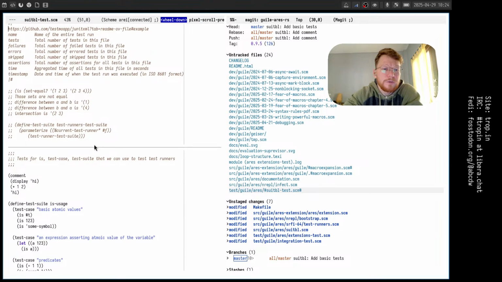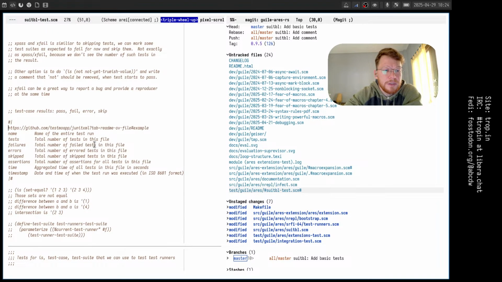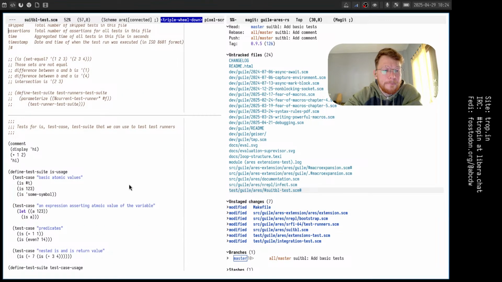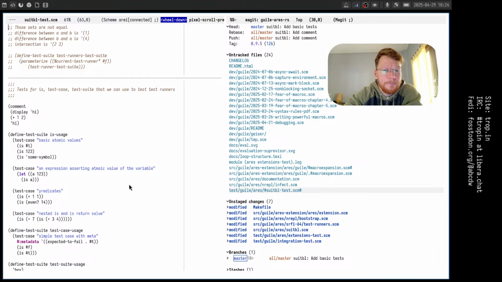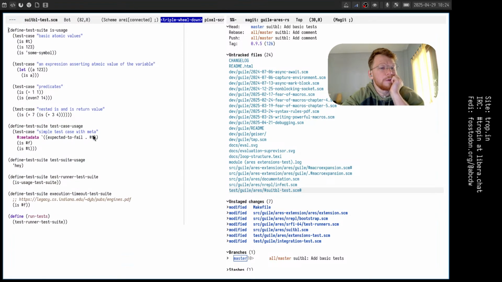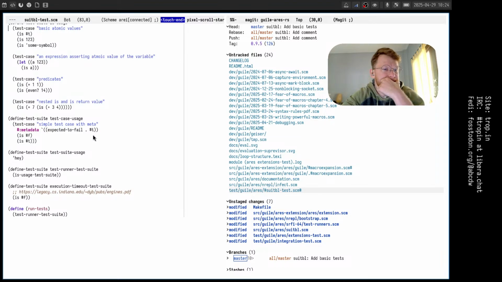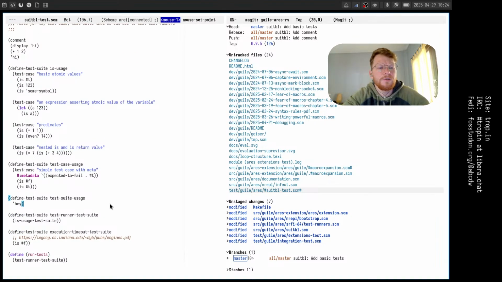This is a use case for xfail and xpass. It's still unclear how needed this feature is, but the design of our library should allow implementing it via a custom test runner. Okay, let's go to the test case usage.